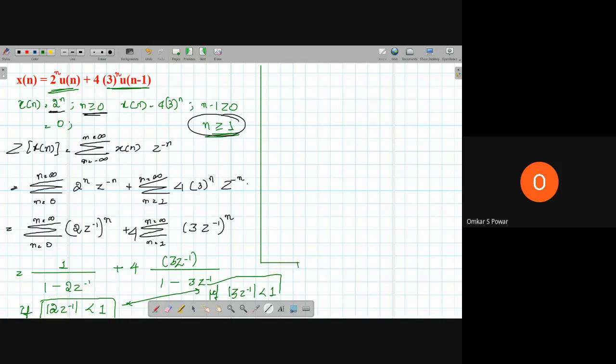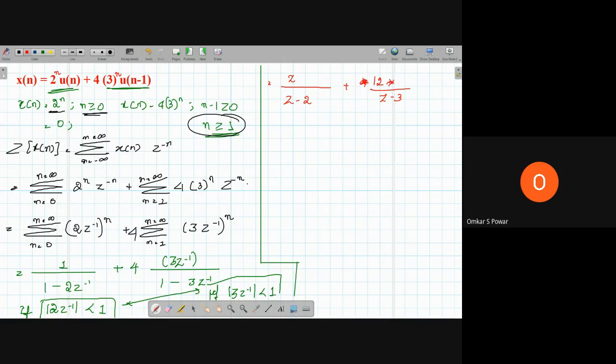Okay, so let me write this one here so that it will be easy for you when you read it. So further, how can I simplify this one? Let's concentrate only on the z transform now, then we will go to ROC. So multiply and divide by z, both numerator and denominator. Left hand side I will get as z by z minus 2, plus 4 into 4 into 3 is 12. So let me write 12 z to the power of minus 1 over 1 minus 3 z to the power of minus 1. I'll multiply and divide numerator and denominator by z. So we will get 12 by z minus 3.